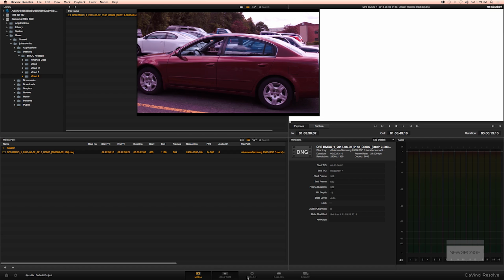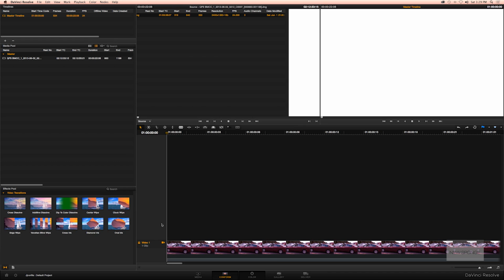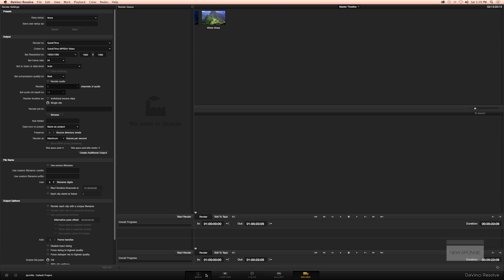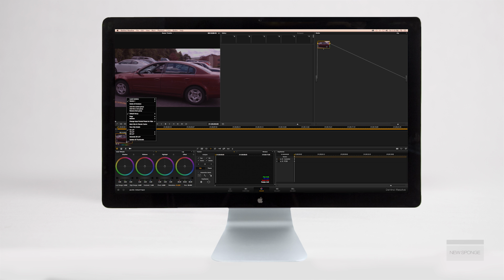You then export a proxy file to your editing program, then you do your cuts, then you bring that proxy file back into DaVinci Resolve to render your final project. Not only does it take a while, but it takes a very powerful computer to handle RAW.